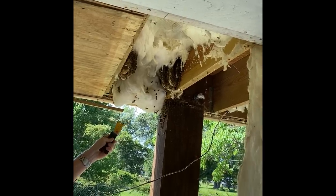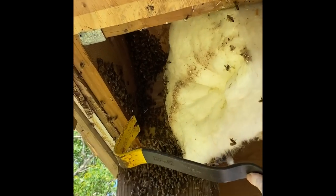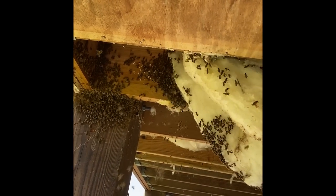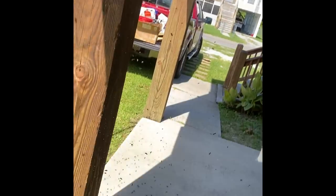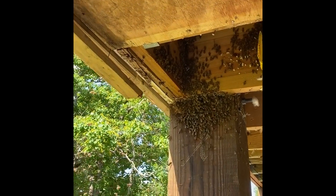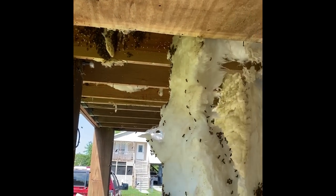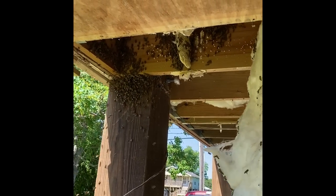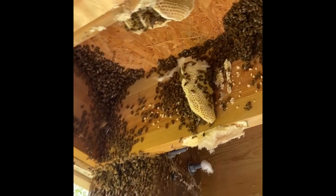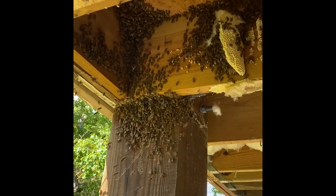Oh my. Is it big? The amount of these are. And then I got to come past the cone, which is going to cause a problem. Oh, shoot. Let me help you out. Yeah, it's not a lot of comb, but there's a lot of bees. Yeah, the bee count's up higher than the comb count. Catching them early.